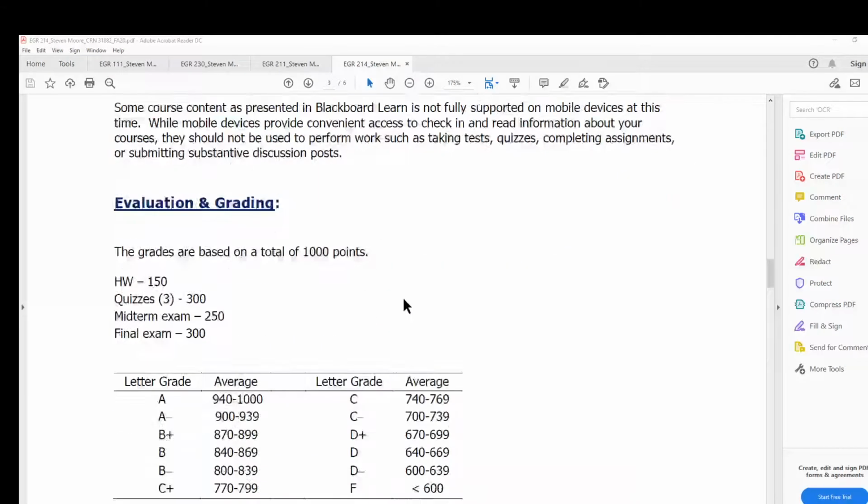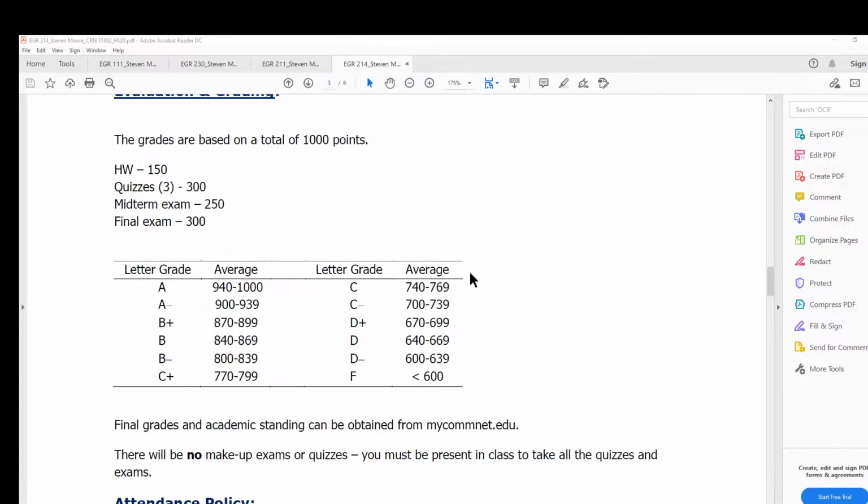Okay, here's the grading. We're going to have three quizzes, a midterm and a final, and the homework. For the homework, I'm going to put the solutions out at the same time, or maybe a little while after I put the assignment up. The idea is that when you work on the problems, you can go and check your solutions directly. So the 15% of the grade should be pretty easy.